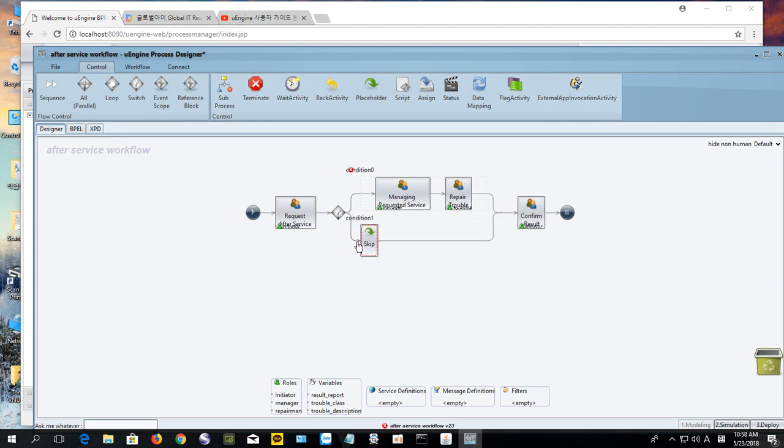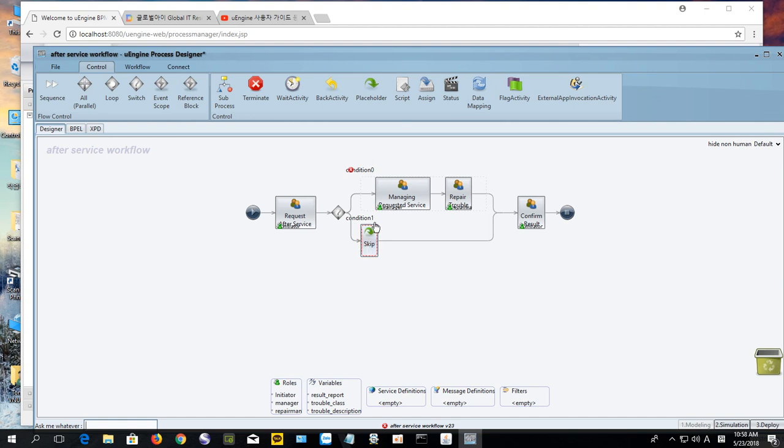So we have two conditions. For instance, system error and hardware error come this way, then managing and repairing, and they go to the final activity. The other case is an improvement, not a system error or hardware error. It's a request to implement, for example.